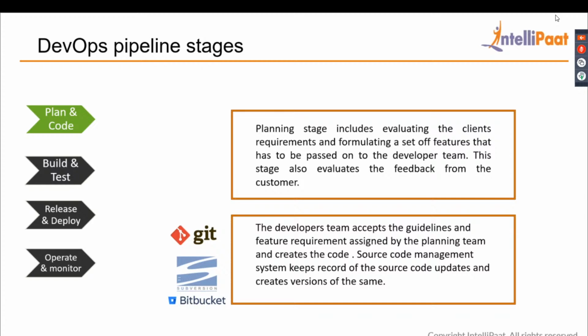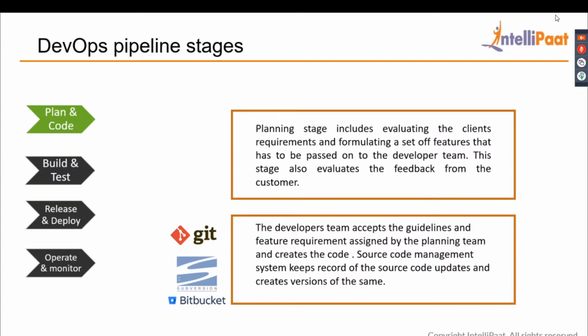Okay, so now let me start from the first step and explain all the tools which are required. The first step is planning and coding. For that, you don't need any DevOps tools. That will be entirely in your IDE, whatever the code is, whether Java or C Sharp or whatever programming language the programmer uses. But the code will be stored in a central repository for all the members of the development team to access. That central repository would be a version control tool like Git.